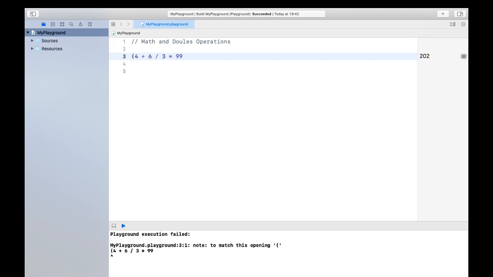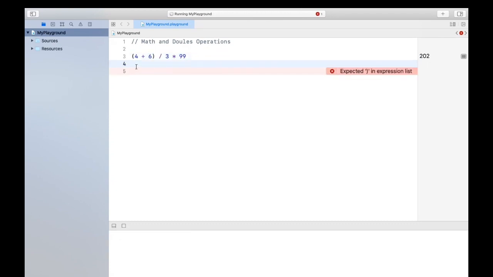For example, if we put parentheses around 4 plus 6, that is going to happen first, and then it's going to do the division. You can see that it changes the answer here. So if you ever need to put parentheses around things, you can totally do that. That's basic math knowledge, right? You probably already know that.